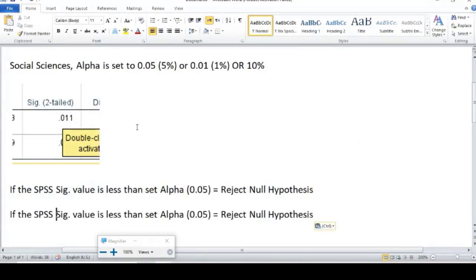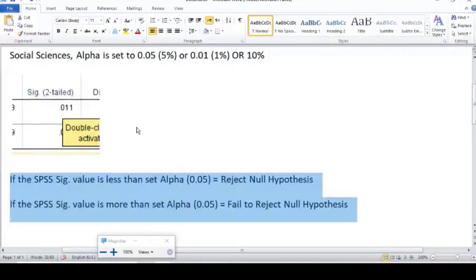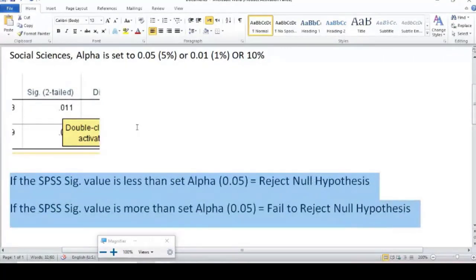If the SPSS significant value is more than the set alpha, then you fail to reject the null hypothesis. Always remember this rule, because it is applied in all kinds of statistical tests.